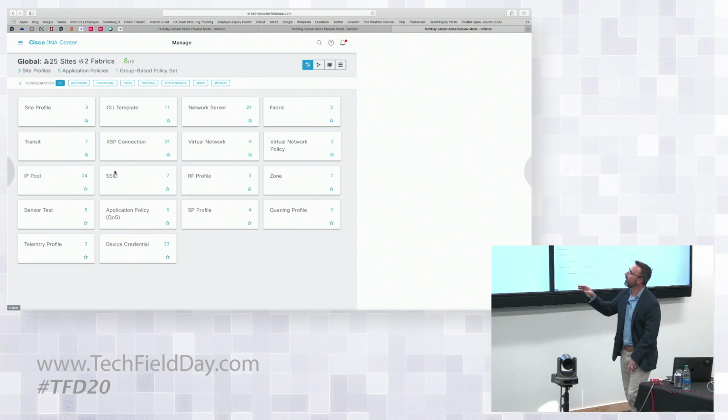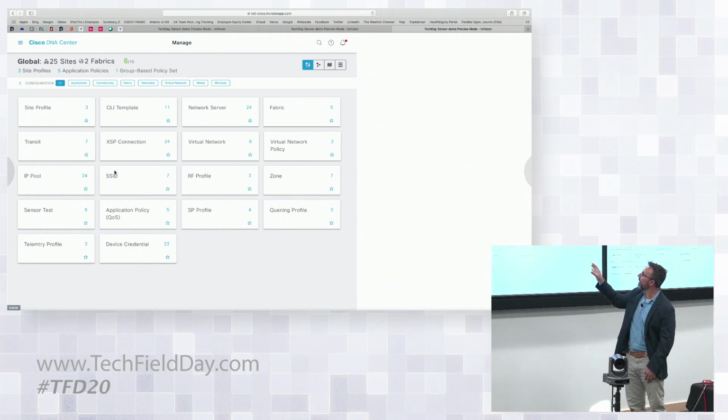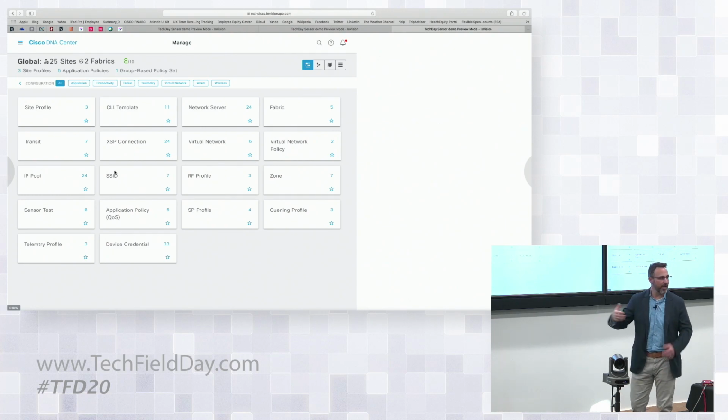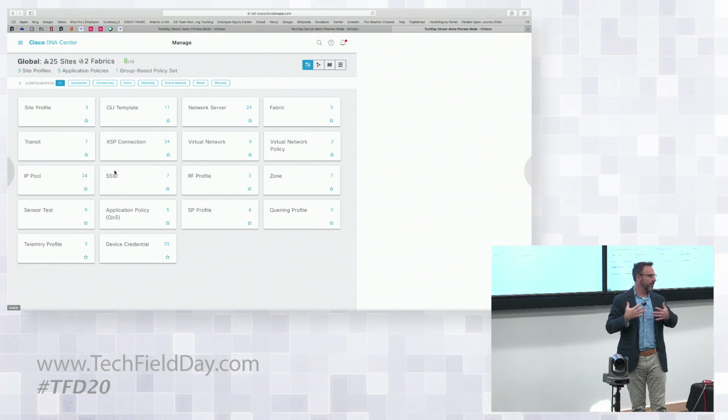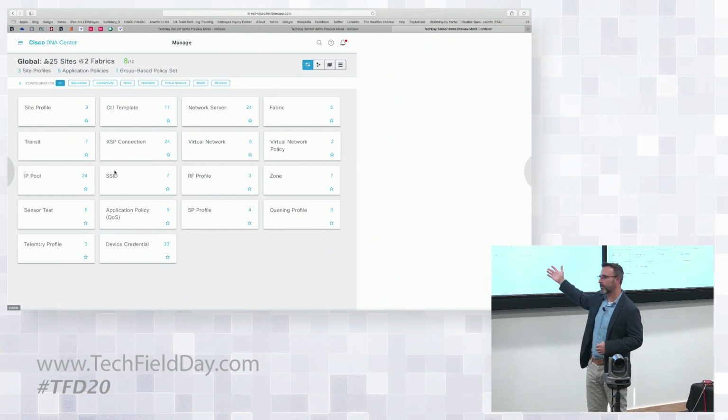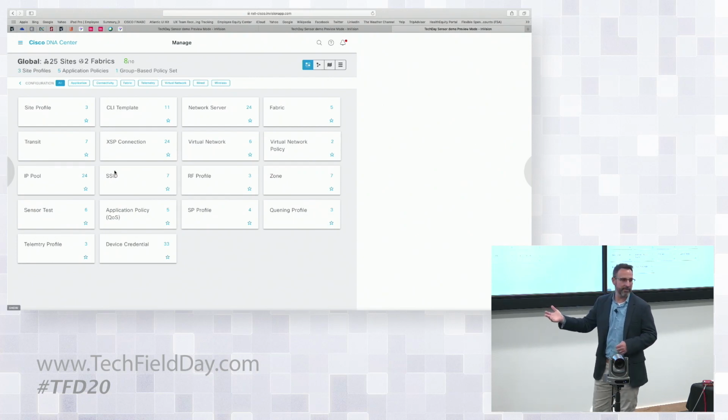You can see the types of objects or things or elements that you can manage through our product. We surface the number, and you can set favorites to say, hey, these are things that I work with all the time. I'm a wireless guy or gal, and I manage the wireless infrastructure. So what matters most to me is the wireless infrastructure. So I'm going to favorite that, create an efficiency.